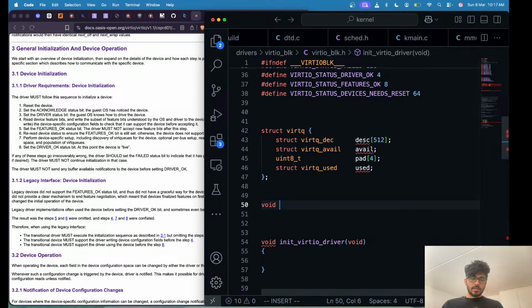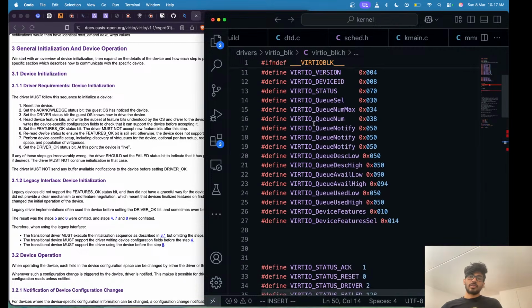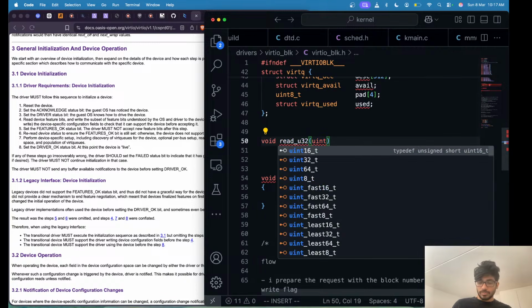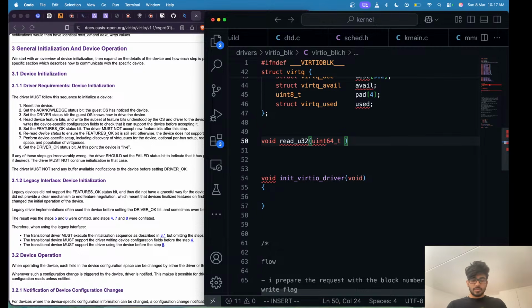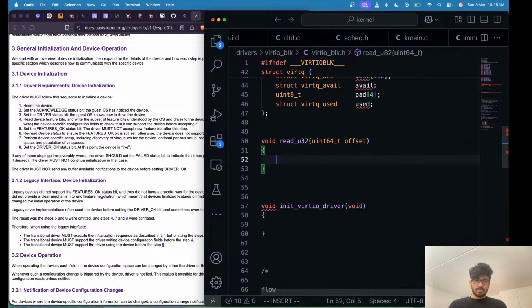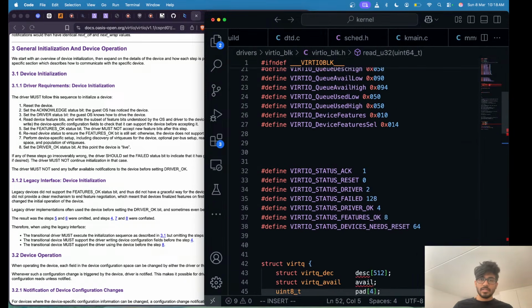Void reads u32, right, because we have all the values separately, so yeah, let's read u32 and it is going to take u32 offset, and we have the base address.